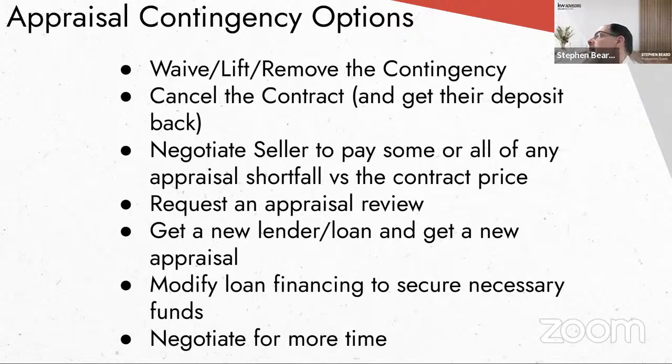The banks are okay with it. Yeah, they'll charge you mortgage insurance because you're under 20% down. So the monthly payment has to work out for your buyer. But that's an answer without having to go through the time, because sometimes it takes time to change lenders. It takes time to have an appraisal review, and you may be under the gun financially with the seller saying, I won't give you more time. So if the seller won't give you more time and it's really tight, one other option is to change your financing structure. Put down less, reserve more of your cash so you can pay the difference.